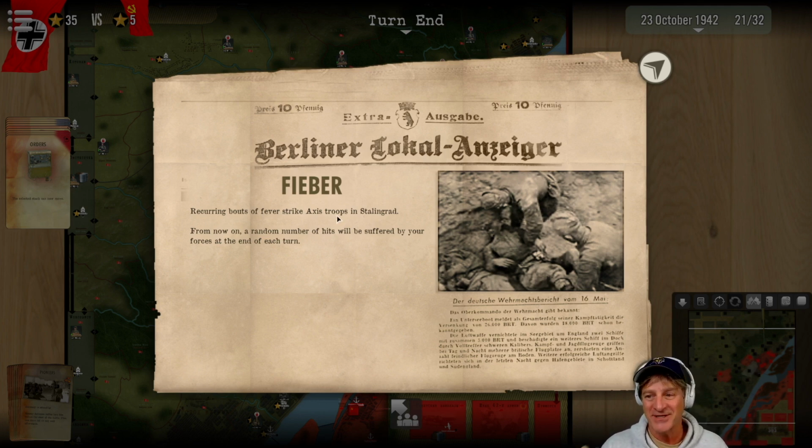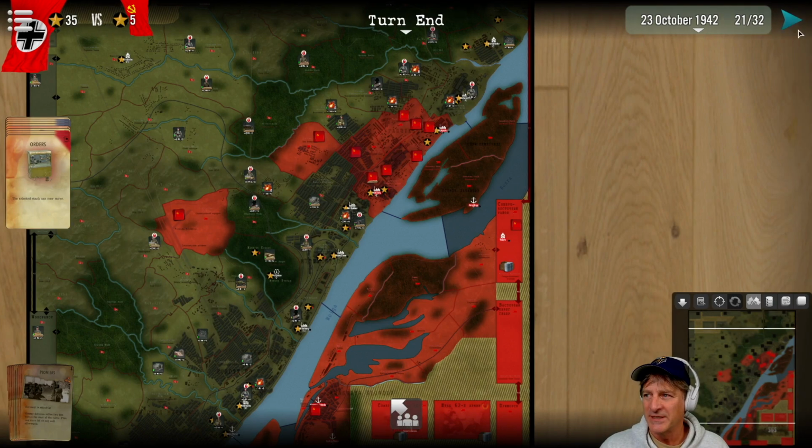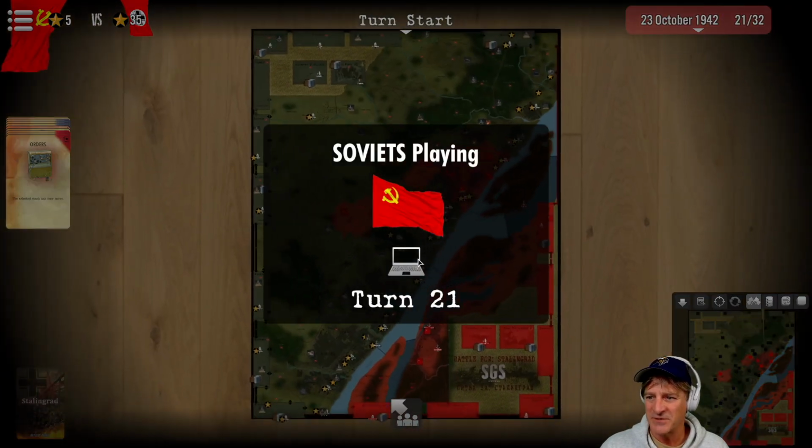I was actually looking, historical note. 91,000 6th and 4th Army German troops surrendered in January, I think it was February of 1943, and only 6,000 ever returned home. General Paulus was one of them, actually. But anyway, okay, now we're all dying from sickness, too. Turn end. Let's see what the Soviets do.